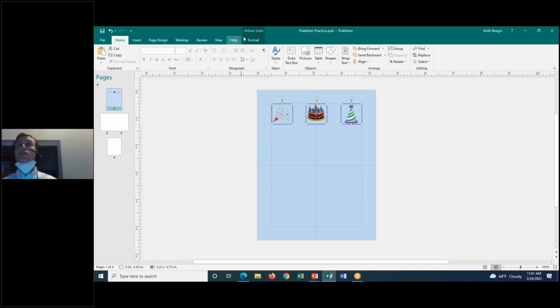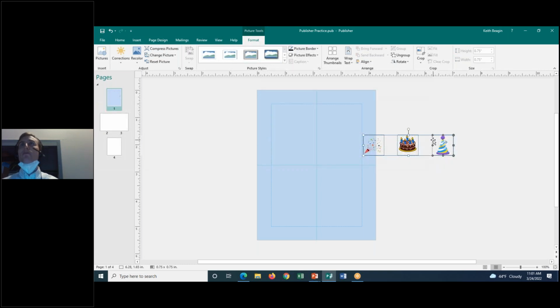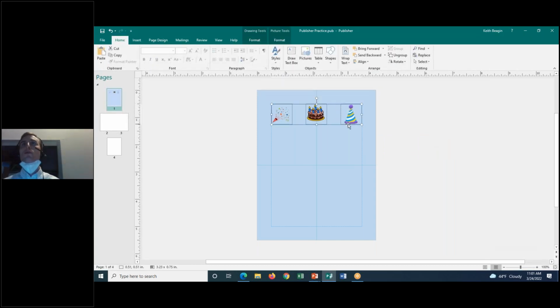Now up in that special Picture Tools Format tab, to the right, in the Arrange group, you have your Group tool. Click on Group. And this is a great tool because it allows me to move it much faster if I want to relocate it. And perhaps more importantly, I'm not going to be messing up the nice even spacing between each individual object. Because if you move them individually, then you have to, again, make sure they're evenly spaced, all that kind of stuff. So it's a much faster and safer way to move objects around, especially when you want to do them as a group. You just group them together first and then make your adjustments.